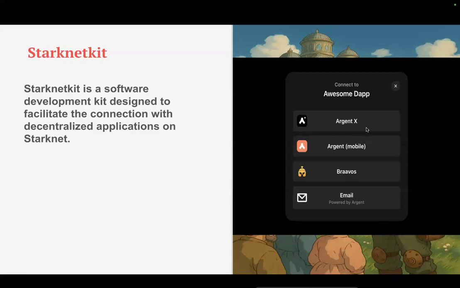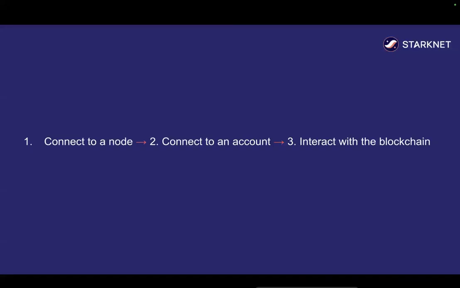I think there are still other connectors. For starknet.js, you can still connect with other wallet providers like Kepler and the rest, even MetaMask too. So why we are here today is just to try to connect to the blockchain, interact with the blockchain. That's what we want to do at the end of the day, using our front end. So how do we do that?